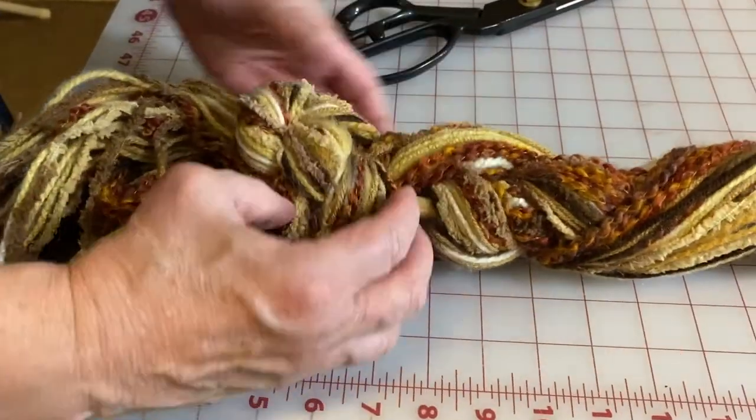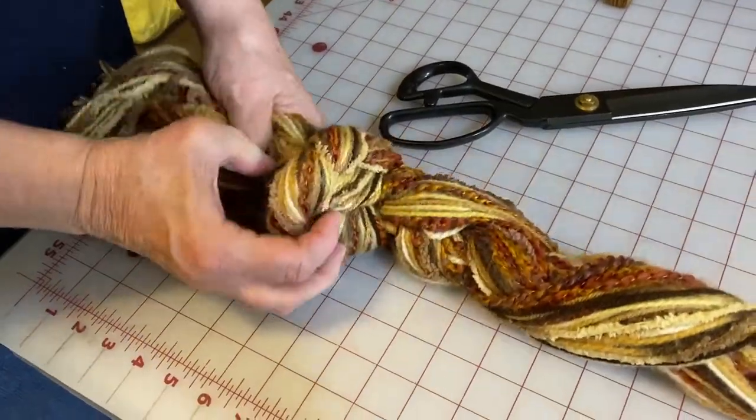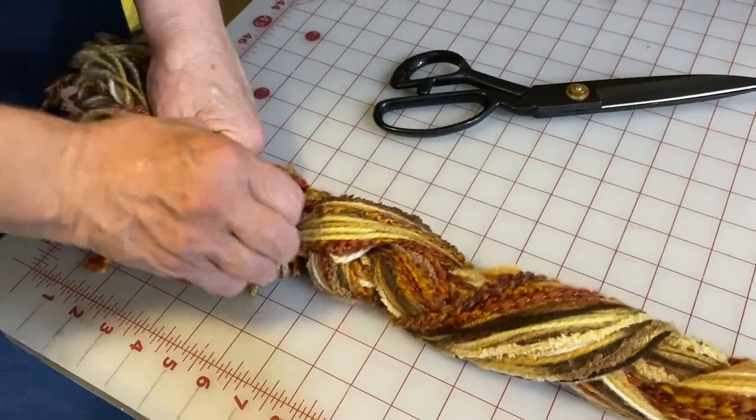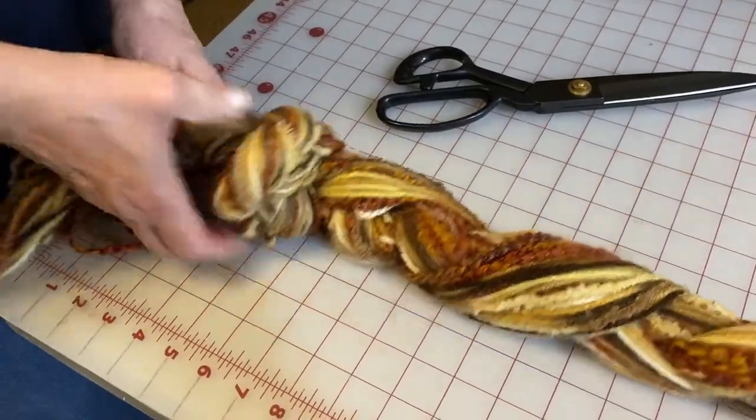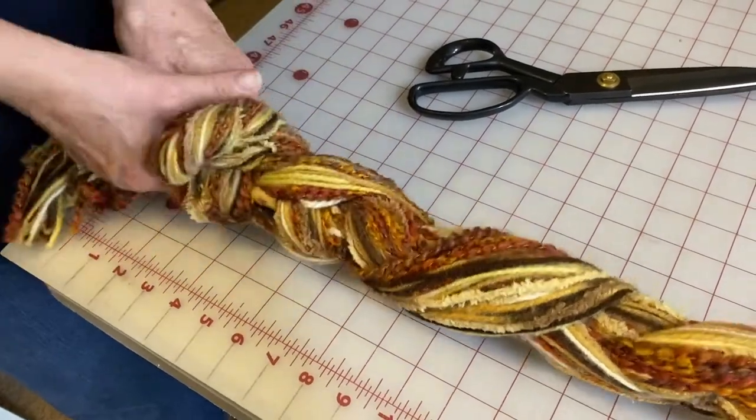Also, as a side note, don't think that you can't braid the entire handle. That was actually how we did the first broom of these, and it's adorable. It's just not great for posing or hanging sideways on a wall. So you just want to think of how you're going to use the broom before you finish it.